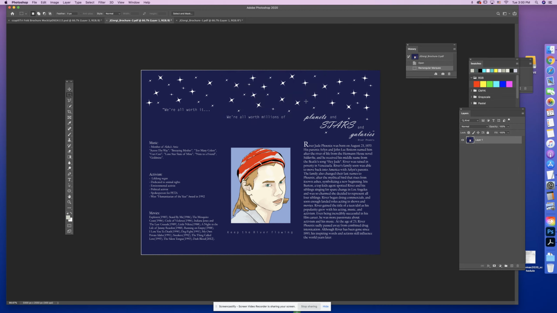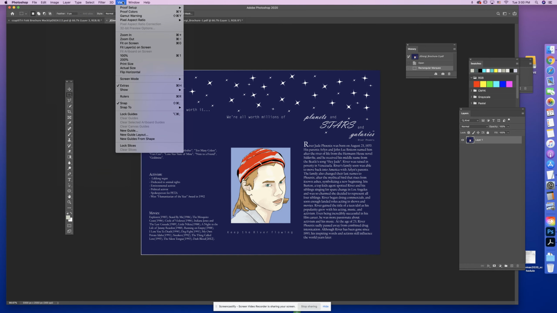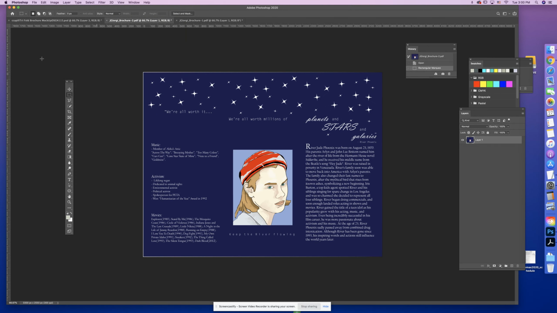For this side, you can tell that she has one solid background. So what I'm going to do to help me is I'm going to turn on my rulers. If this is helpful for you, go for it. If not, that's okay. If your background makes it easy to tell which panel ends where, that's fine.